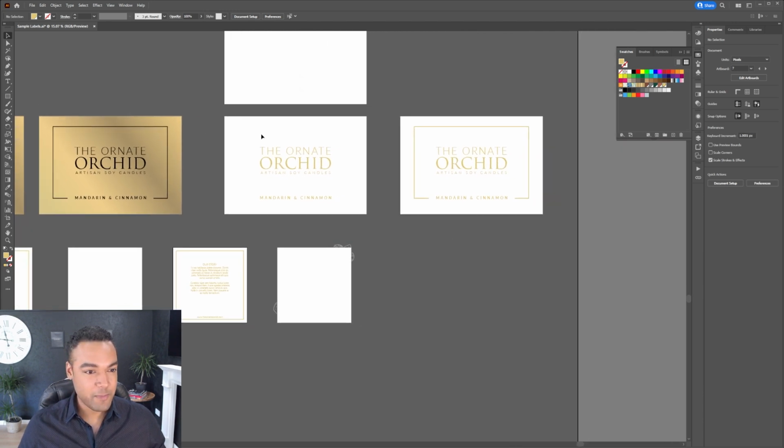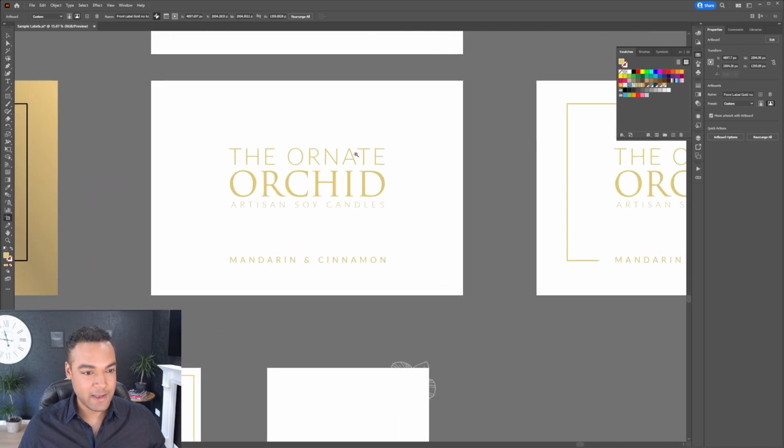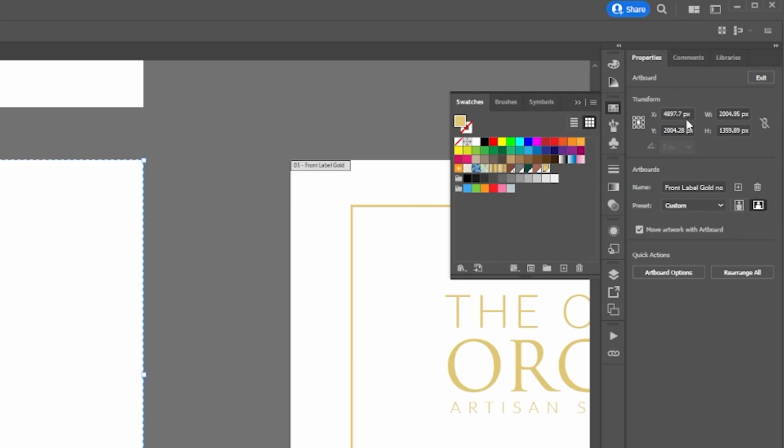So for example, if I bring up the artboard tool again, Shift O, and make sure I've got this label selected, if you look over in the properties panel, and appreciate if you're on a mobile device this is going to look very small, you have a width and a height value over in the two right boxes here. So you can simply type in, let's say, 2000 pixels by 1500 pixels, and that would size it accordingly.